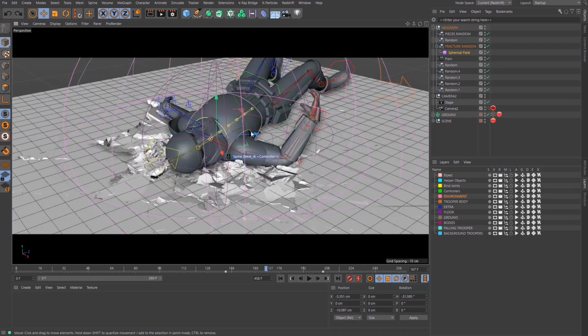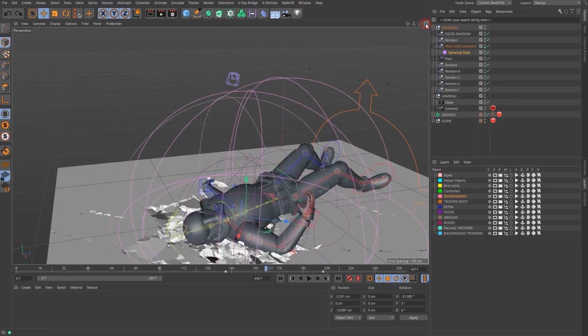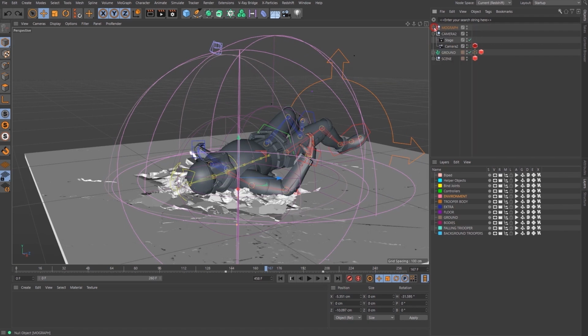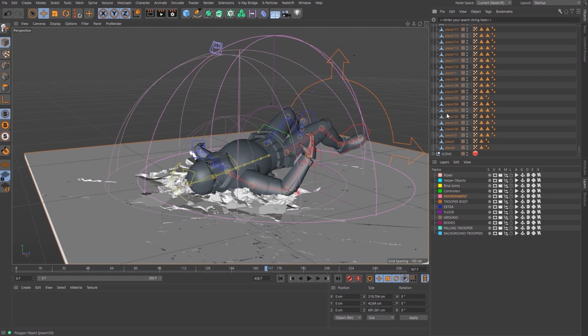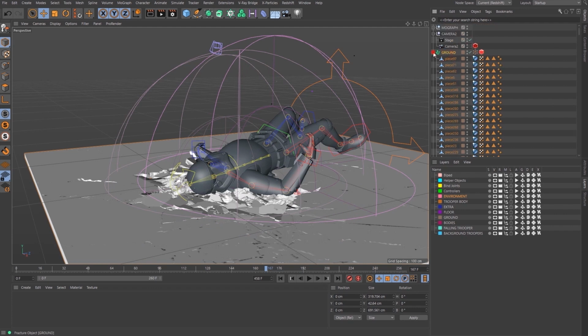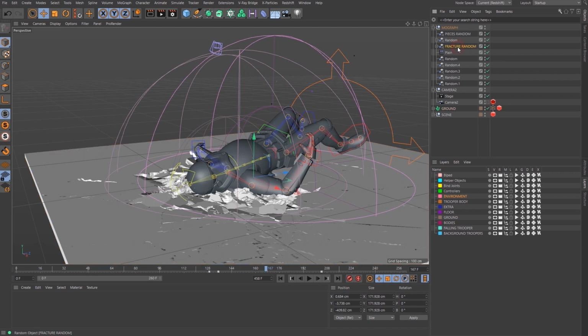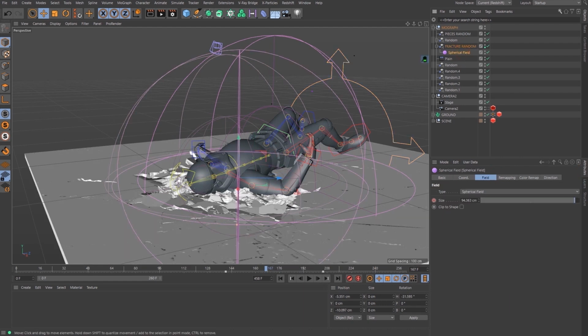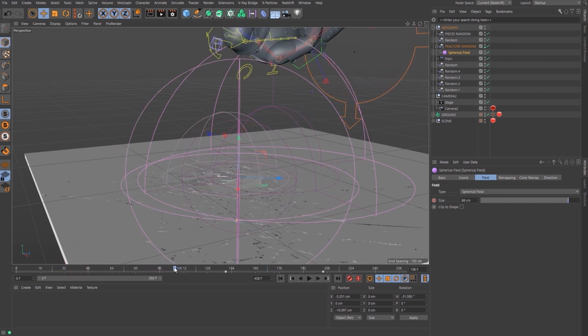The cool thing about this, as anyone that's seen my past presentations, I'm not a huge fan of dynamics just because I find it a little bit difficult to art direct and shatter exactly how you want it to. So that's why I love using MoGraph. By just having those pieces in a fracture object, bringing these over from Houdini, I could then take a random effector with a plane effector, a random effector with a spherical field. And what that's doing is just applying some random rotation to these pieces, right?